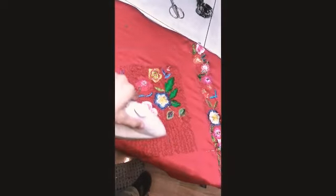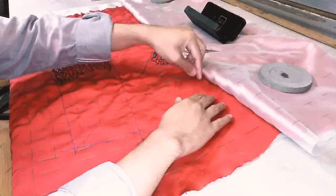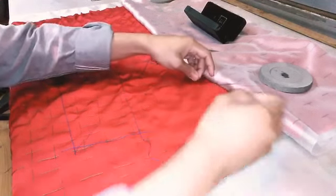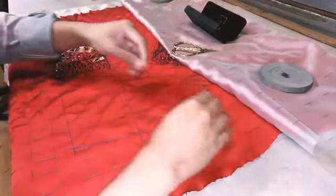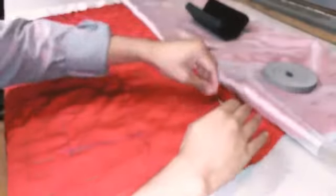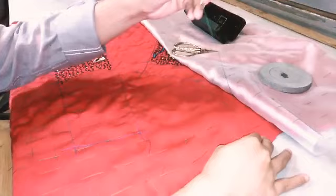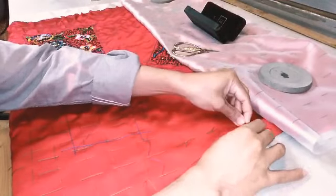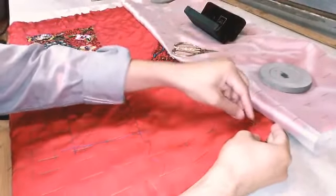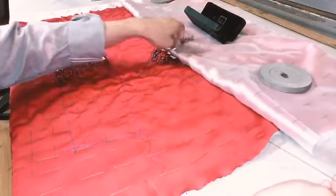So once I'm done with that, I've pressed the embroidered, or the back part of the embroidery, which is a must, because if you press on the right side, chances are you will flatten the sequin and you will discolor it. And here I am flatlining the fabric with the organza backing so that it will stabilize. So I'm also going to do the same with the back part of the embroidered panels.